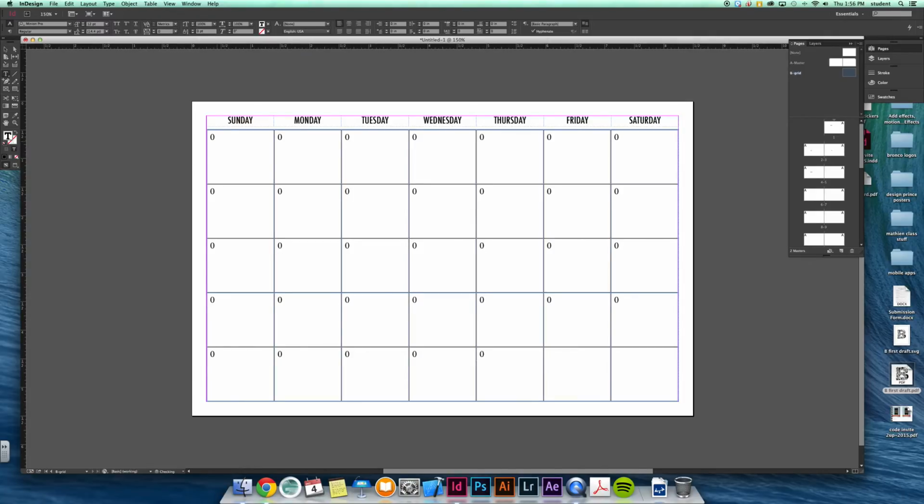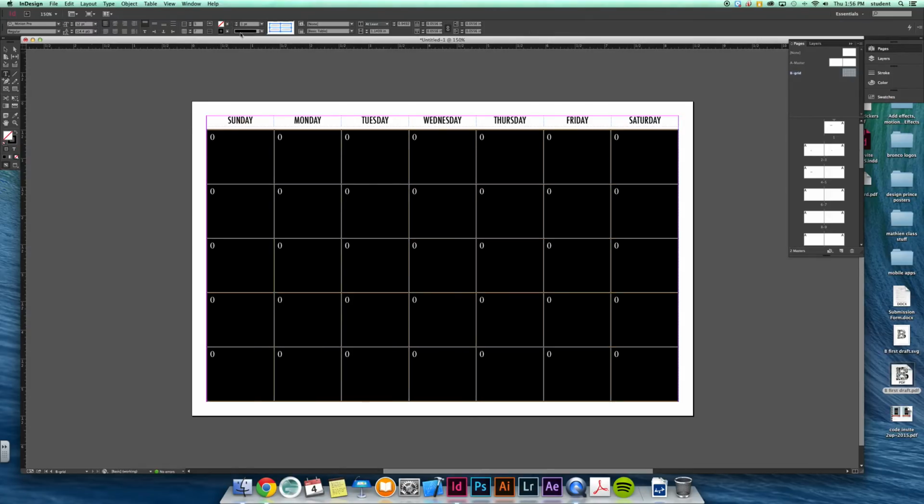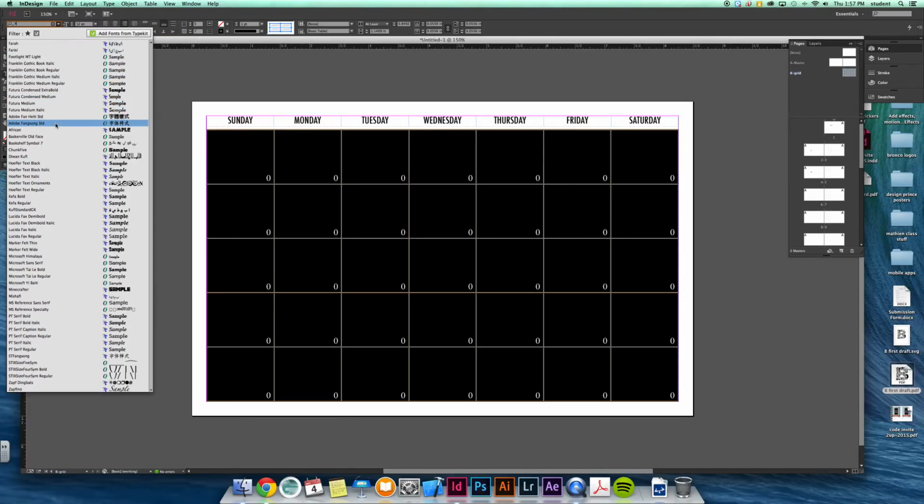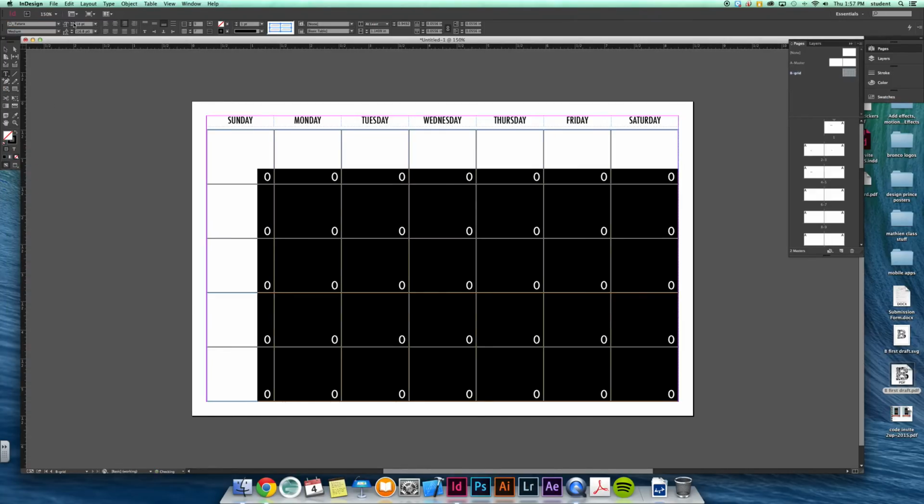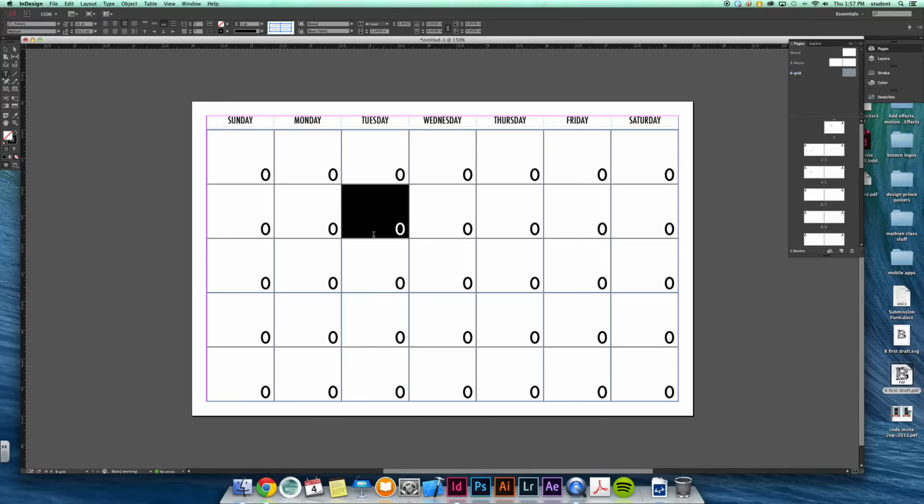What you're going to want to do is before you start changing your months, you're going to want to get a style set. So you can make a lot of adjustments here with your tables, right align, left align, top align, center align, bottom align. You want to pick out your font that you're going to go with. I'm going to use the same font I used up top, which was Futura, but go with a little bit bigger size in it. Obviously, these numbers will get changed, but you just put a number there in place just so you can see what it's going to look like.